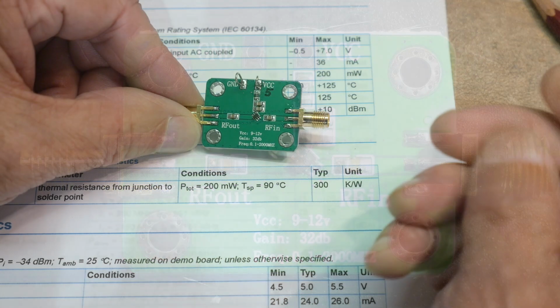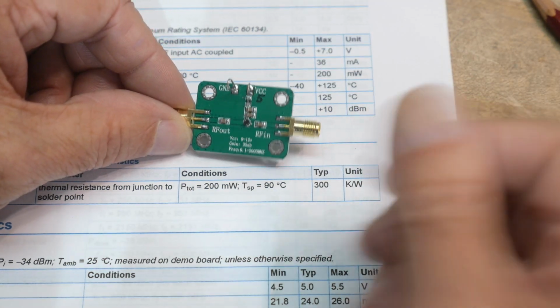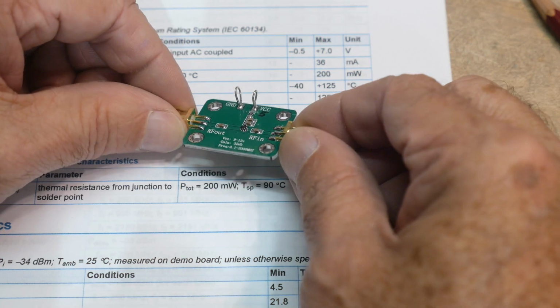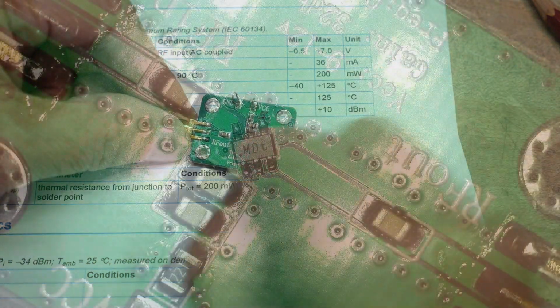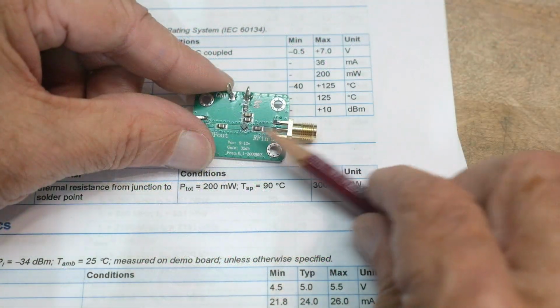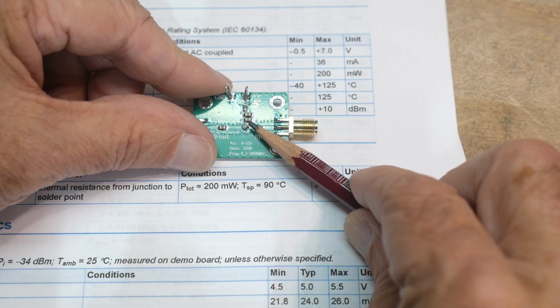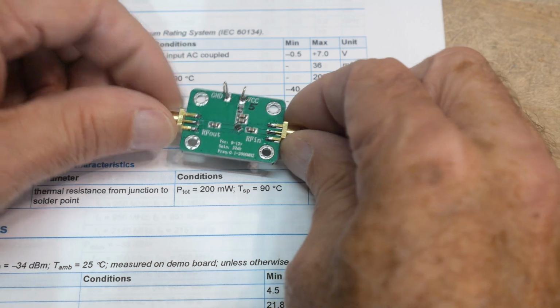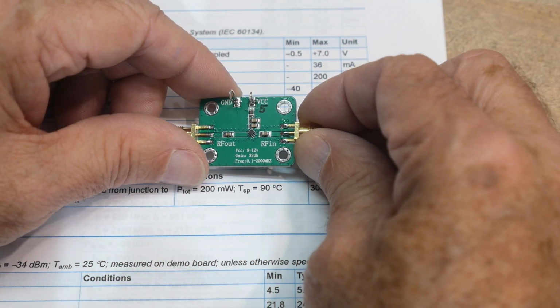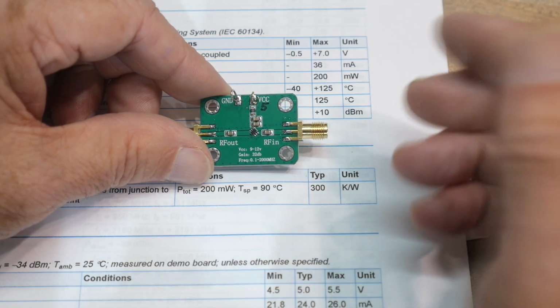Okay, so a couple funny things going on. First of all, they didn't tell you what the part was. None at all. But if you go into the part and you look really, really close, because this little thing is, I mean, here's a pencil, this thing is way, way tiny. There is one marking on it. It says capital M, capital D, little t. And that's the only marking on it.